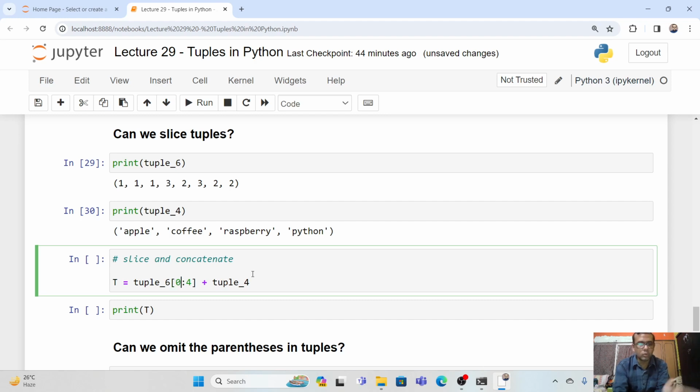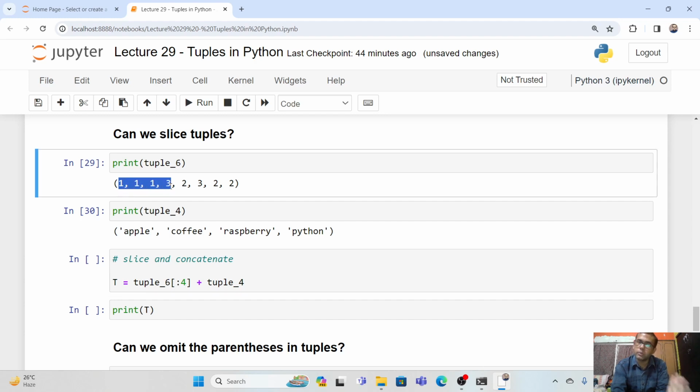So 0 colon 4 and colon 4 mean the same thing. That means I'll be extracting elements starting from index 0, so starting from 1, and I'll be going up to but not including index 4. So 0, 1, 2, 3. So I'll go up to 3. These are the 4 elements that I'll get.